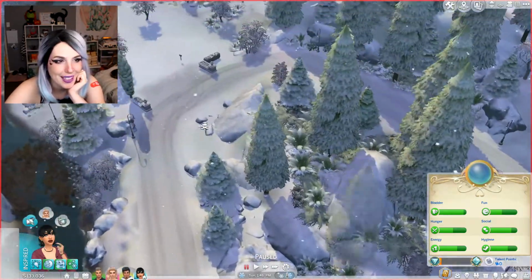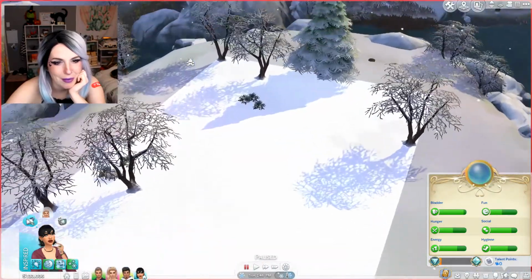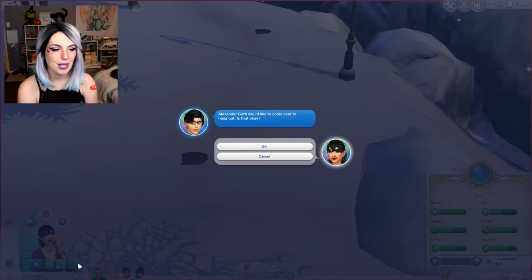I'm not gonna lie, I really don't know where to find them or what the best system is. Here's some stuff back here. Alex wants to come over and hang out. Hazel's gonna be like, I'm kind of working on potion stuff right now. I should probably just focus on this and get it out of the way, but let's hang out tomorrow after school and do our homework together.